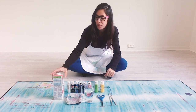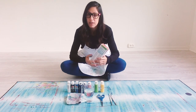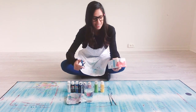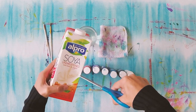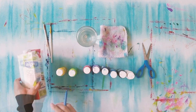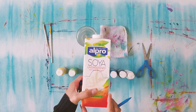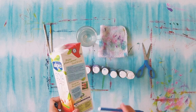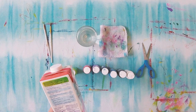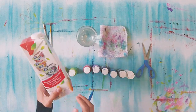Step number one. We are gonna cut our carton to make it look like a vase, which will be used for your pencils, for your flowers. So get the scissors, calculate probably half of the milk carton, and we're gonna make a circle here. We're gonna make semi-circles, half circles here, and this will be flat, and another one, semi-circle here, and straight. Not making much, perfect.